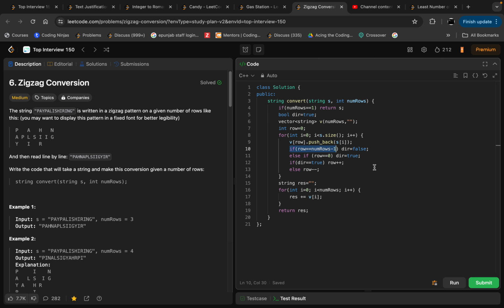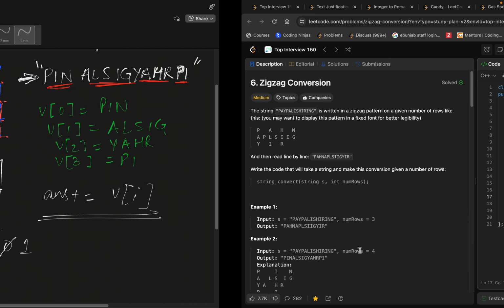And then for row equal to 0 I have simply set my direction to true, and whenever my direction is true I will increment my row, and else I will decrement my row. And then I have inserted all of these strings which are present in my vector to the result, and I'll simply return this. But wait, I have not covered one edge case yet.